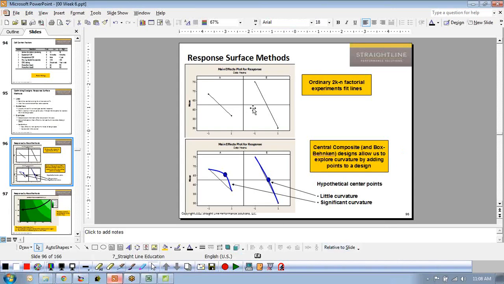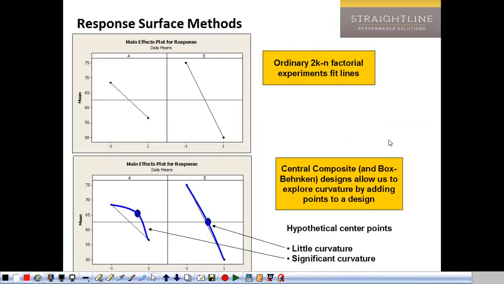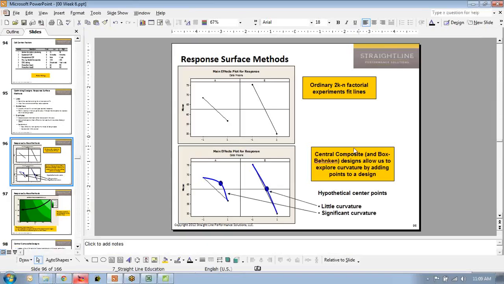If we looked at the main effects plot, we might think, oh yeah, we can maximize it at E equals -1 and A equals -1, that's great. But what if there's a curvy surface in between there? What if it's somewhere in between that it's maximized? Because we've got this interaction, which is maybe screwing things up. So what we're going to do is a different plot that's going to help us see that.